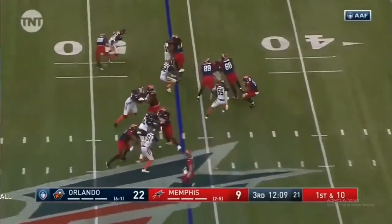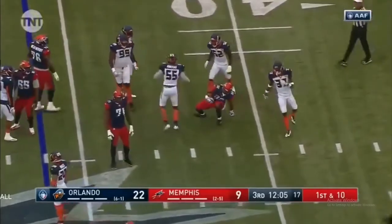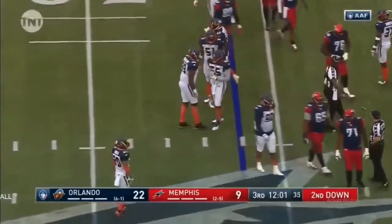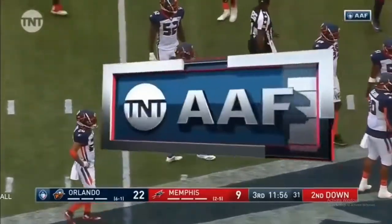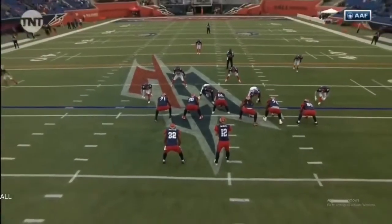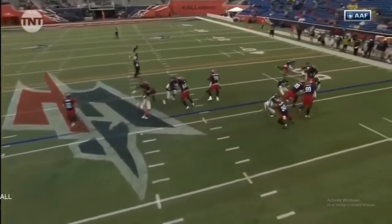And this time they keep it on the ground. Kenny Hilliard can't shake that defense. First man there, Andrew Ankra out of James Madison University. Won a national championship there. Funny story about Ankra. He played for a friend of mine at Quince Orchard High School in Maryland. Wanted to be a quarterback when he was. And then he just grew.